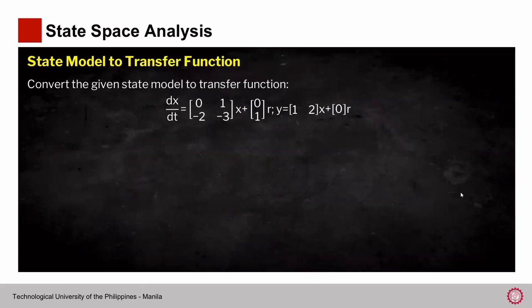In this actual module, this would be the last lesson, guys. Up until this would be the coverage of our exam. So, convert the given state model to transfer function. By the way, guys, sometimes the way that they write the state model differs from one reference to another reference. But I think you can figure it out, like this one.